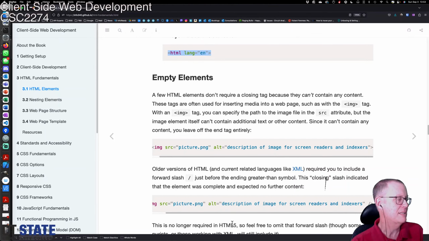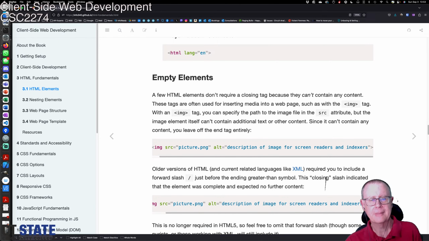And as I said, there's the empty element, the IMG. Some pages will actually use the closing slash, so that you don't have to have a separate tag.